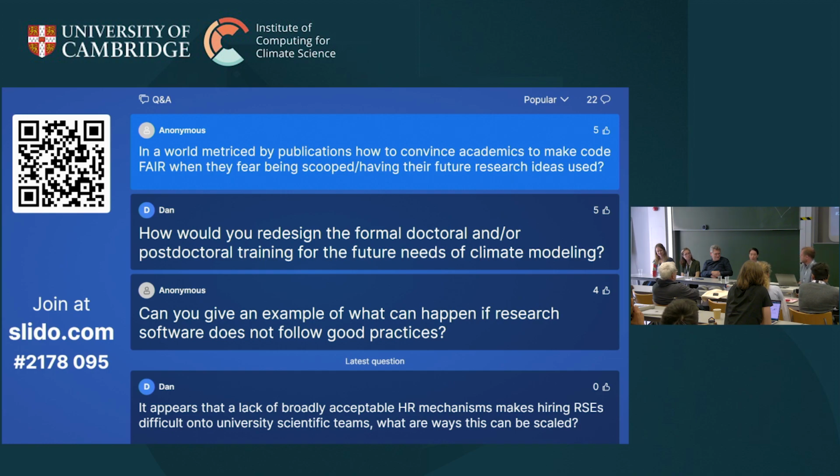So from my experience with environment, I think there is a fear that someone will take your work and use it. I think there's a bigger fear that someone will take your work and use it wrongly, because it's very easy to run a model. It's very hard to set up a model with the correct settings and the correct parameters. So I think the bigger fear is that someone will take it, use it badly, publish something, and then you're associated with something that's not right, and you know it's not right, and you can't stop it.